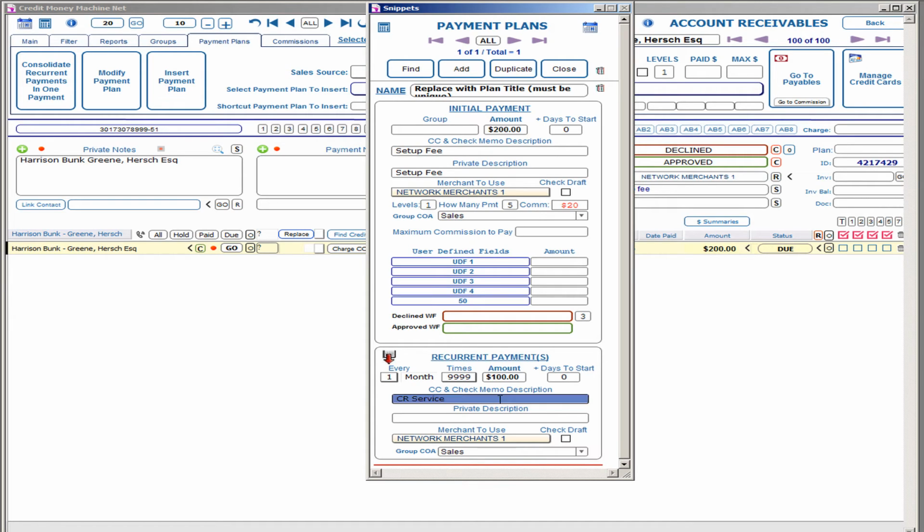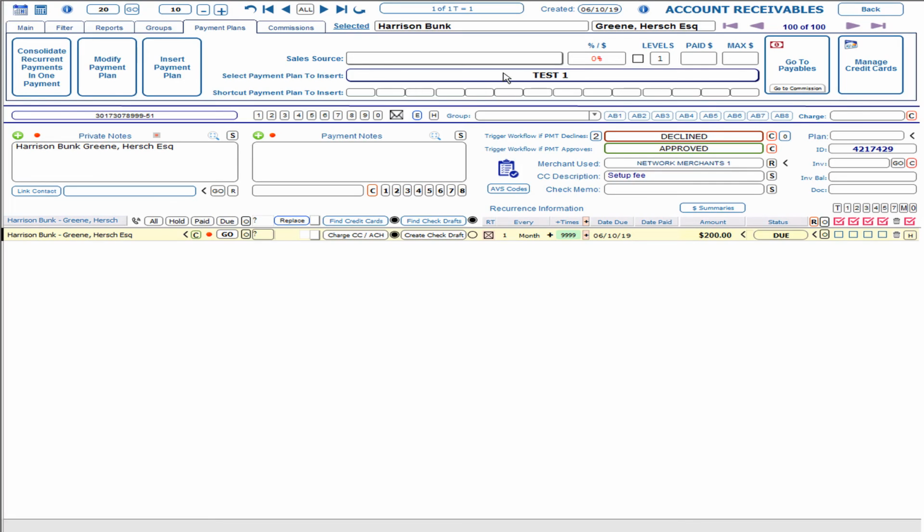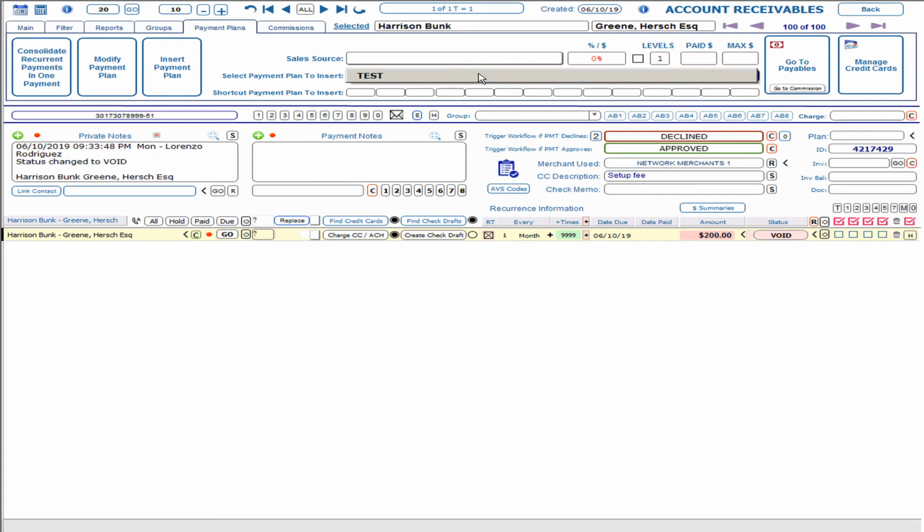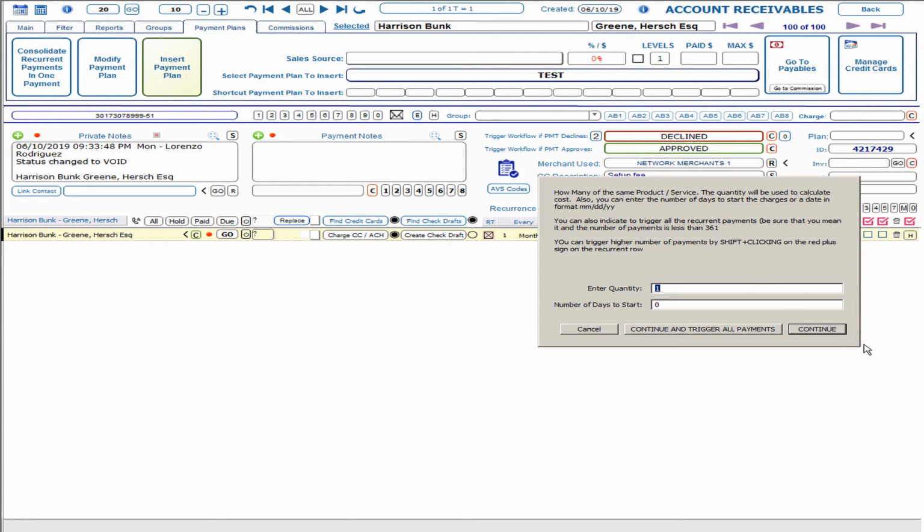So it's gonna be a little bit different, which I can do, and I can put how many days to start, usually it's 0, and the name here, so I'm going to put here test, and then we can forget this one for a second now, so we don't get confused, so I'm gonna avoid it. And so payment plans, I select the payment plan, test, and insert the payment plan.